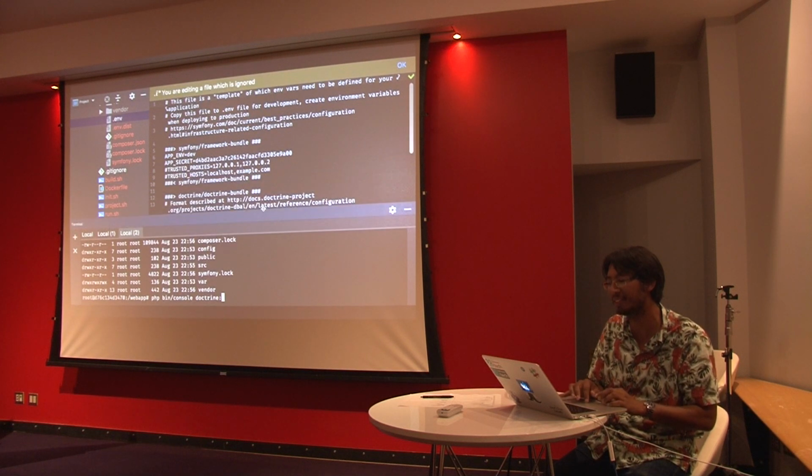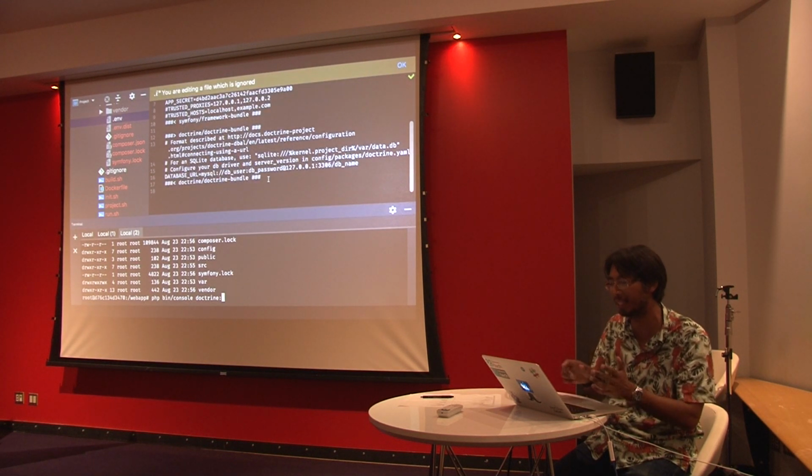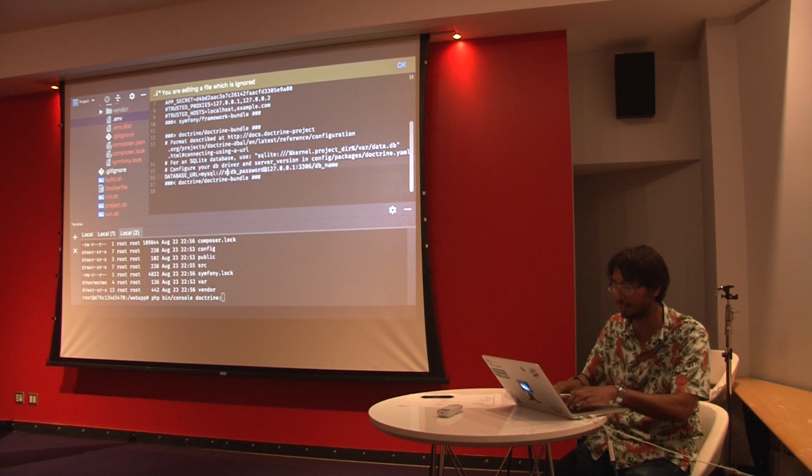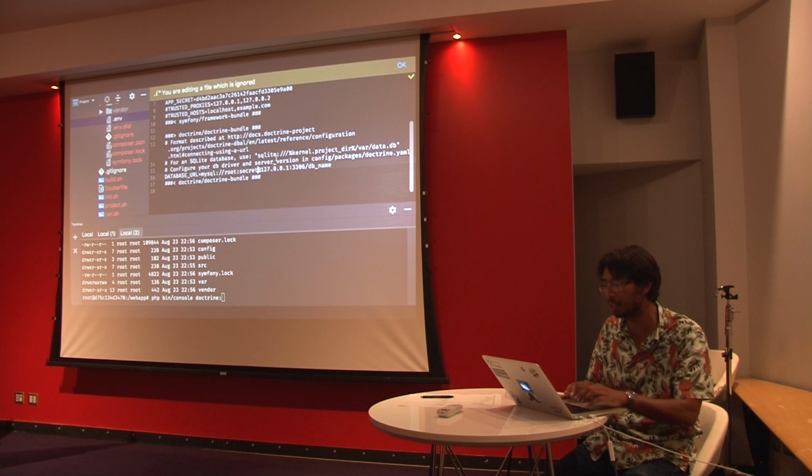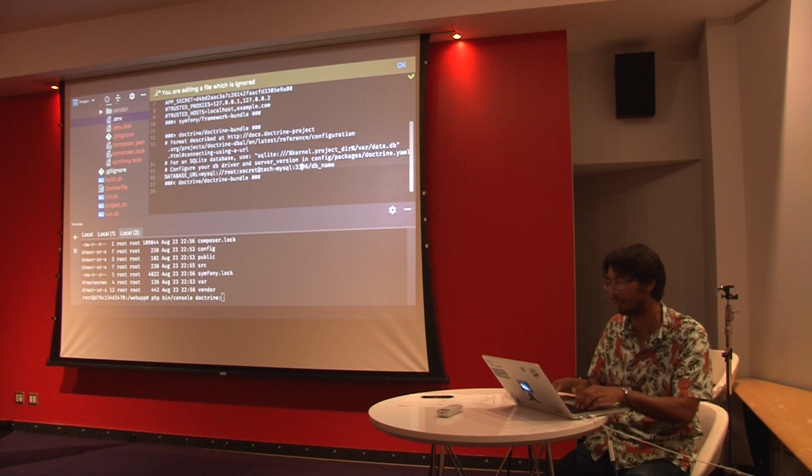So the way Symfony sets up the credentials by default with Dockerizing is it uses the DSN right in here. Not the best way to go about it, but we will use that for now and change it later. So the user was root, the password was secret, and the name of the host was tech.mysql. We're going to give it a database name, user to access.